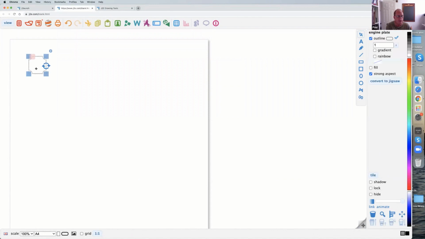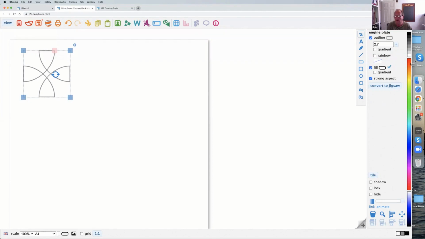When I click on it, I can resize it by just holding the mouse button down and dragging out. And quite a few of the shapes, most of them, have this pink slider. And if you just drag the slider around, you'll alter the shape. So I'm going to have it something like that. Pop it up there. Let's have a look at a fill option. So we can click up here and color it in red. And obviously the outline I can have in black if I choose.